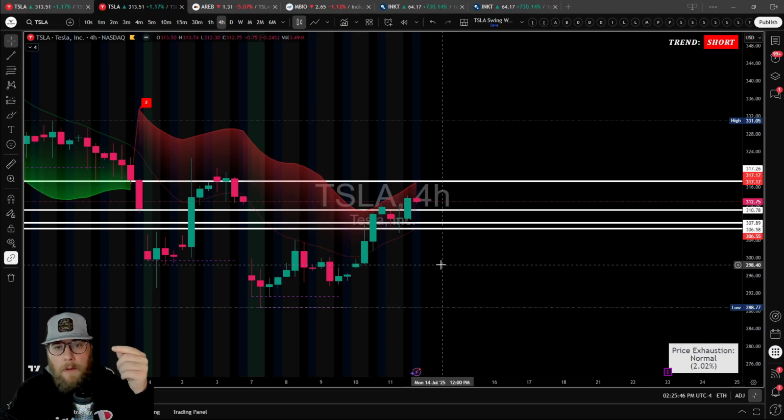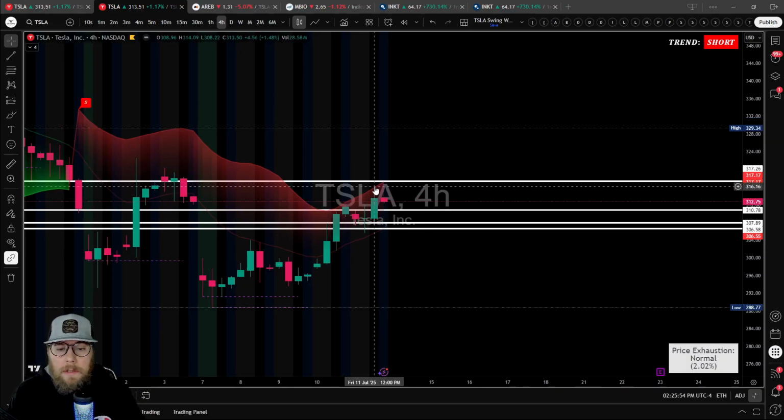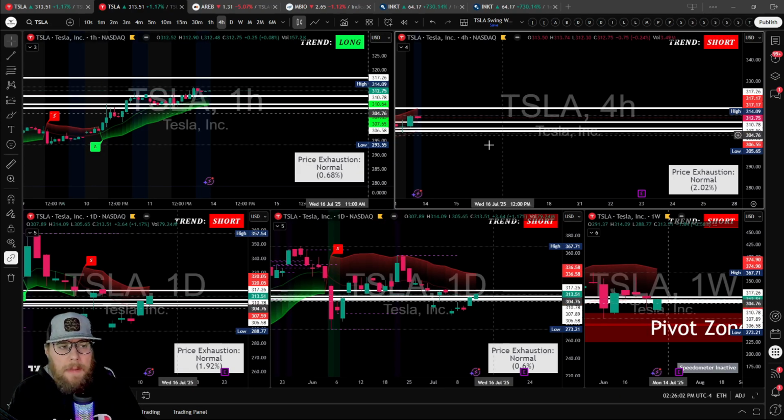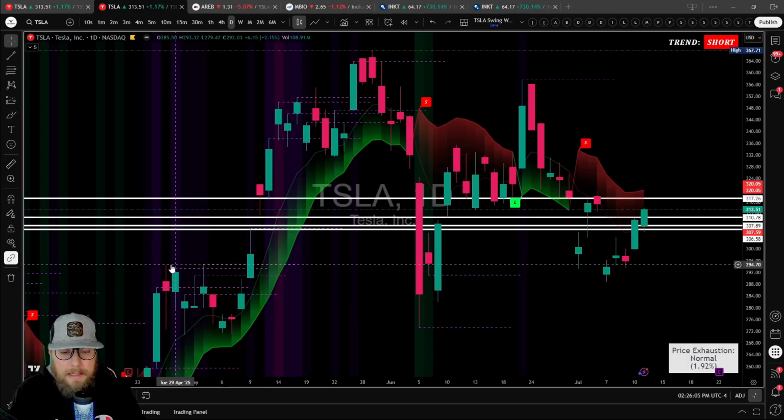So we close above, we get the signal. I look for the pullback back into our trend zone. That's where I'm buying into my area, and at that point it would be calls. Right now we're still in shorts, and short positions will be puts on this one. So as we pull back, the 4 hour time frame is showing bearish sentiment. Let's take a look at the daily time frame.